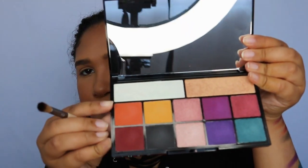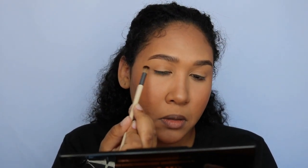I'm going to use the palette. I really thought that I was gonna use the purple in my crease, but it's a shimmer. I'm literally just gonna check my hand every time to remember that. But I'm gonna go into, what do I wanna go into? I'm gonna go into this color. This is gonna go in my crease, just saying, those two are gonna go in my crease. Oh, girl, there's a lot of fallout. There's a lot of fallout. Oh my word, I don't have a catch net on my eyes. Just gonna tap it off a lot and then go into my crease.